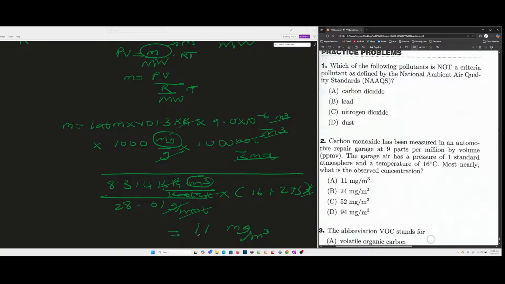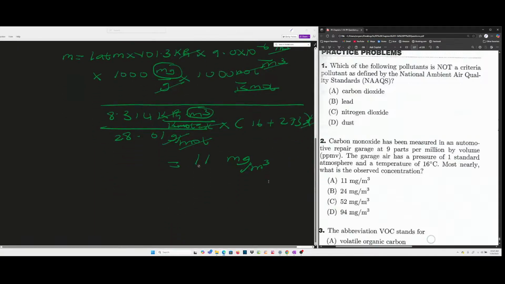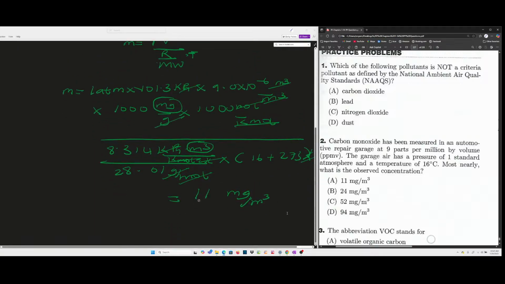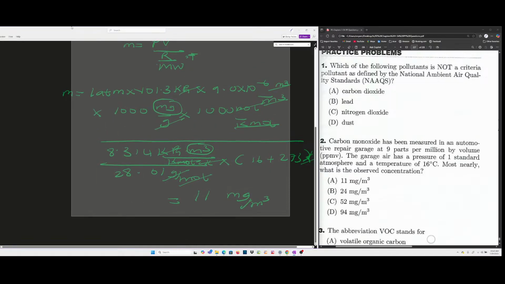The reason why I converted to milligrams per meter cube instead of leaving it in grams is because in our formula it's going to be milligrams. So I had to do all the conversion to milligrams per meter cube, and also get rid of these kilomoles too. So most of this is just all conversion, and you have to be very used to it to solve these equations.